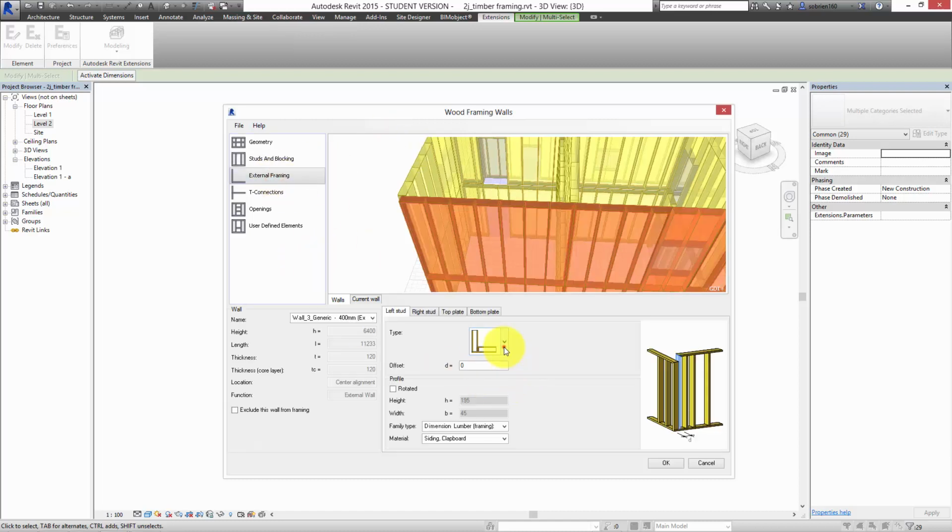Then we have the option to change how it meets the corners. So this is the type of stuff that Alan talks about, probably, hopefully. You can make a decision as to how the corner element is going to be set out. You can kind of play with this as well. It is one of those things that you just need to play with, because it's not an entirely, and I'm going to keep saying this, it's not an entirely thought through extension to Revit. It's only a starting point for making a diagram of it.